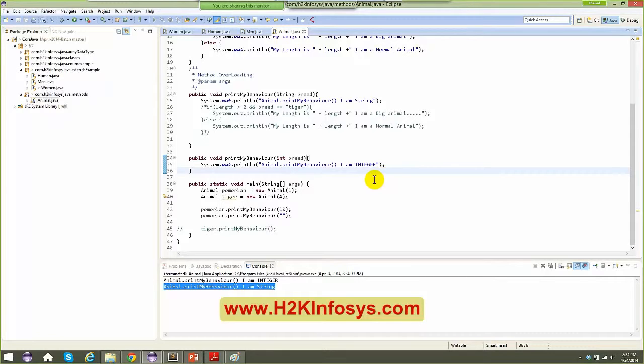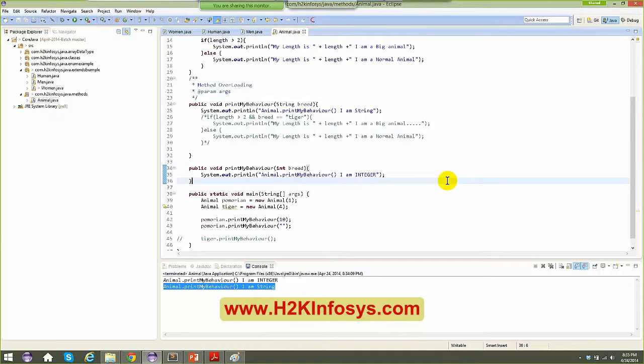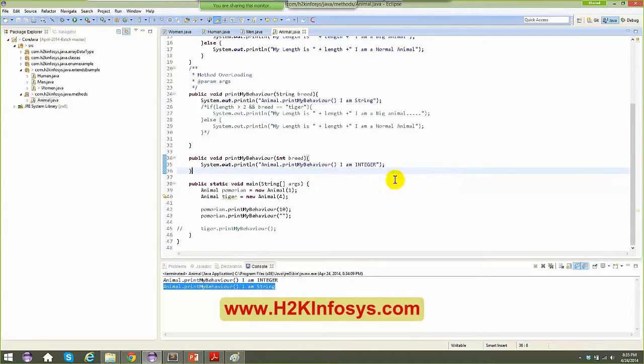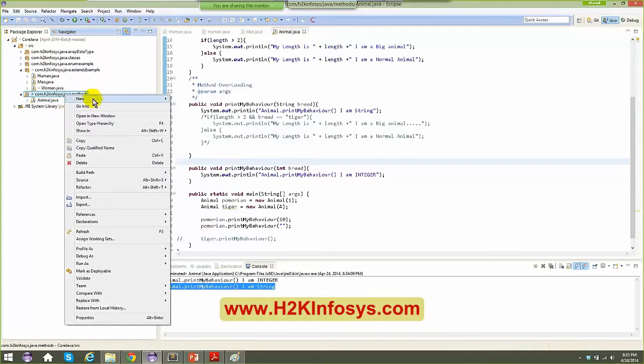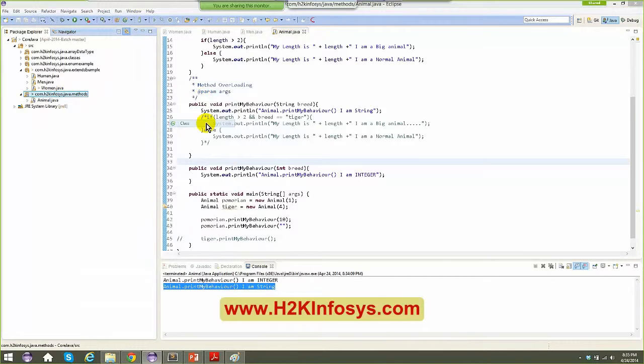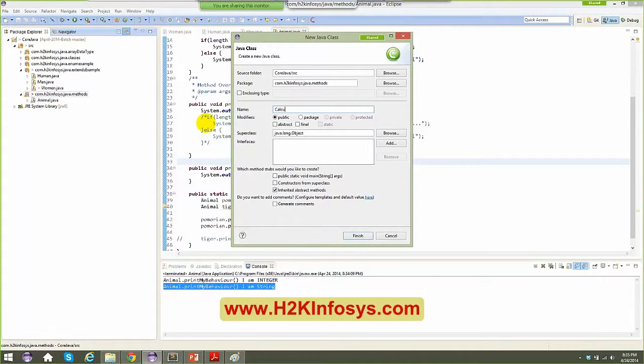Now, here in this case, we just spoke about methods which are doing some functionalities. Now, I want some kind of method which does some functionality and returns me some values. All right. Now, let's do that right now. So for that reason, what I have to do is take one more example. Let me say new class calculation.